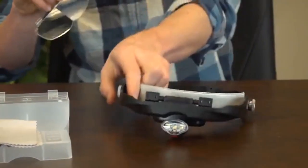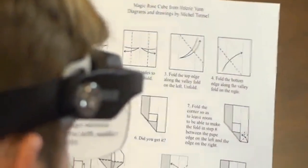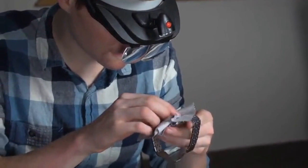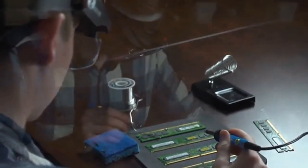The 1.5 and 2 power lenses are great for reading instructions or fine print, and also very helpful when doing any sort of craft work. If you need something with a little extra power, the 2.5 and 3 power lenses are designed for all types of inspection. Definitely a great item to use when working on or inspecting jewelry, and can also be a super helpful tool for doing any sort of industrial work.